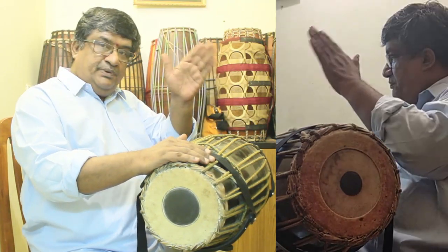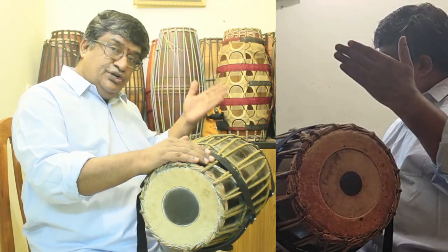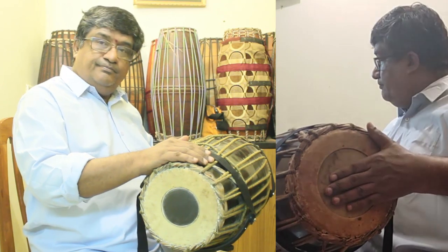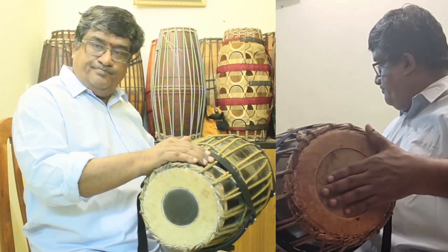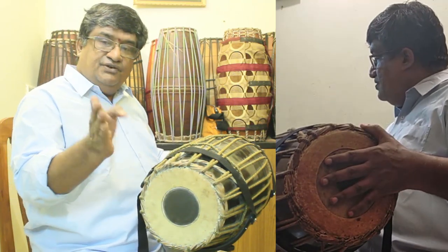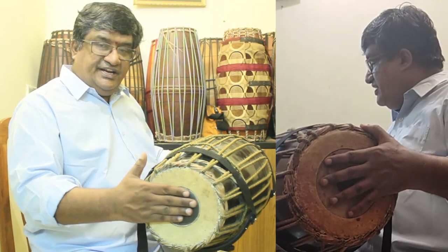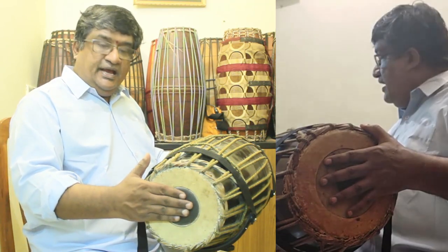Tha has to be played with the left hand, with four fingers together. That is Tha. Dhi is with four fingers on the right side, within the black surface you have to play, and that is Dhi.